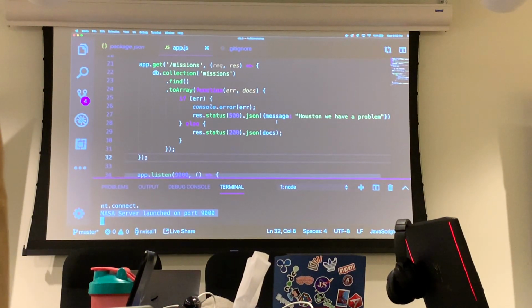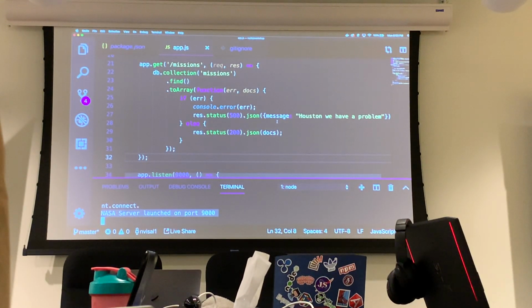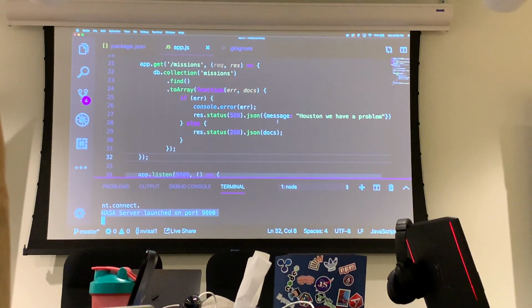I got you. Kind of sucked. Body parser. I got the database. Well, that's not true because I'm not doing anything with body parser.